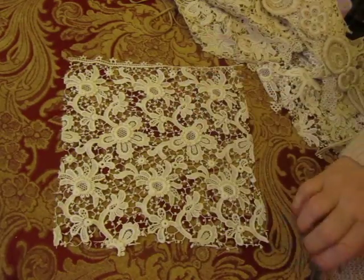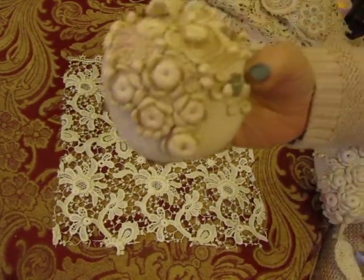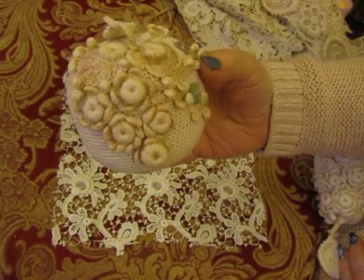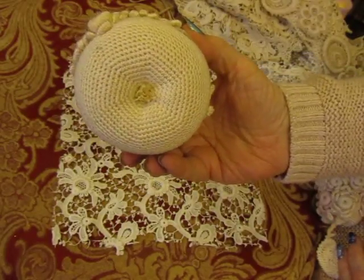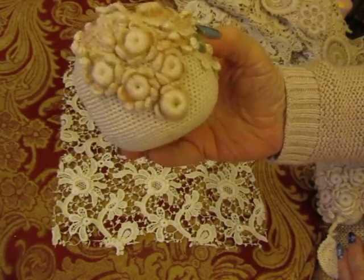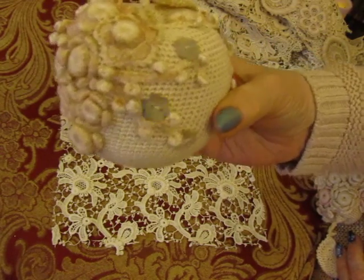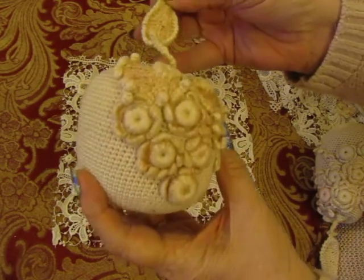Let me just show you these. This is from a lady. Can you see that all right? This one's an apple. The core at the bottom, not the core, you know what I mean. The odd button. It's the leaf, the top.